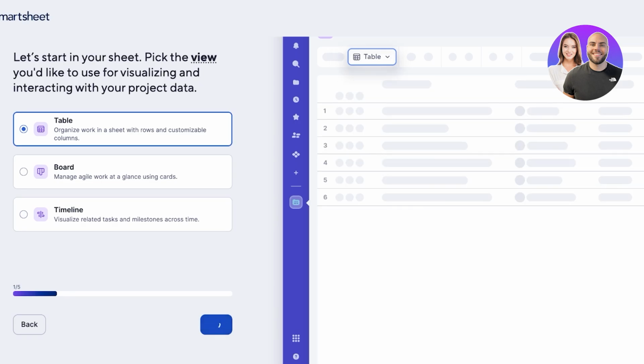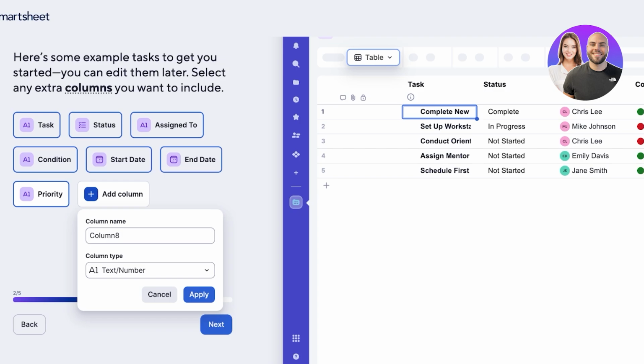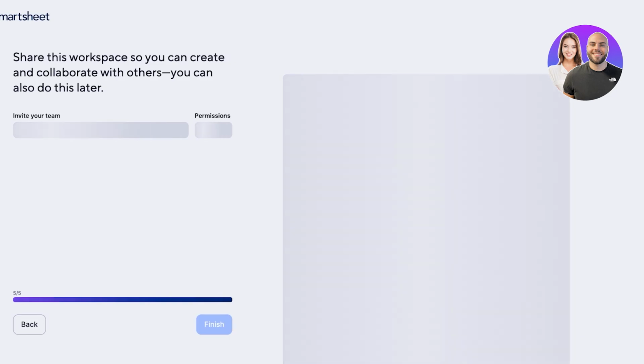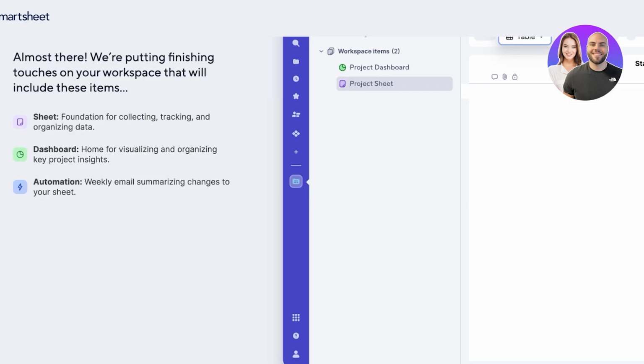Then you're just going to click on Next over here and add the basic fields that are going to be required by you. Because for different people, there might be different requirements. So as you are building your software tool, you want it to only include things or columns that are relevant to you. I can add more columns, but I find that these columns are going to be appropriate. And after that, I'm just going to click on Next. Now, the final step is going to be to add any of your teammates over here. So all of your team members would be added into your Smartsheet. However, I do not have any of my team members right now, so I'm just going to click on Finish and I can move forward into the next step of setting up my Smartsheet account.